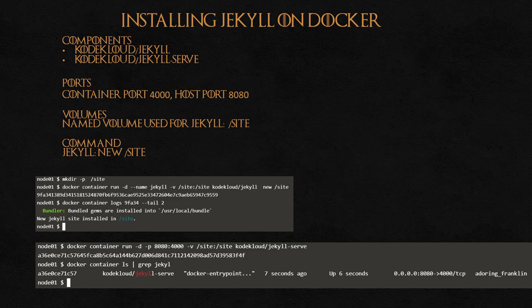The installation makes use of two images. The first image we will use is codecloud/jekyll, which offers a command line utility to install a new Jekyll site. The second image to be used is codecloud/jekyll-serve, which is the actual Jekyll instance that will be exposed over the host port 8080. The new site is installed at the location /site, which is a named volume mount from the Docker host.